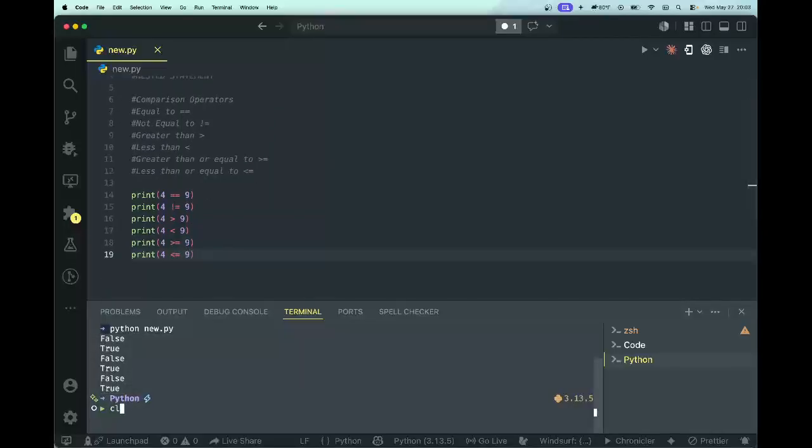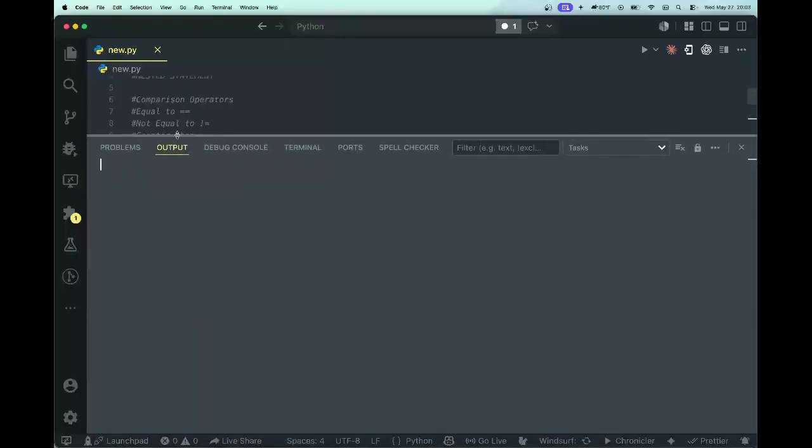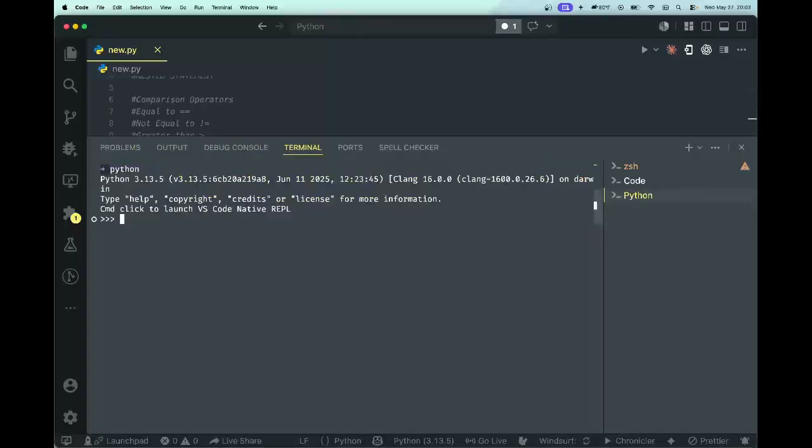You can also do the same for strings. You can say hello equal to hello is true, but if I do hello equal to hi, it is false.